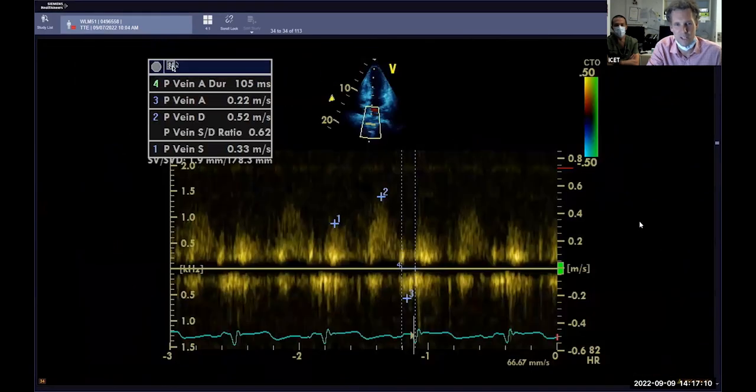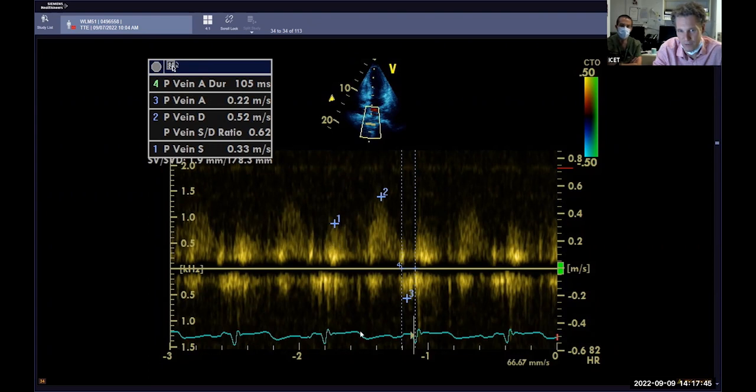does someone want to tell me what we are imaging here and what 1, 2, and 3 indicate? I think it's one of the useful things. Yes, it kind of gives it away on the labeling, because the sonographer's done too good a job. If there's no takers, then we're looking at pulse wave in a pulmonary vein. And we're mapping out the S wave, D wave, and then a reversal. 1, 2, and 3. So S wave should be larger than D.